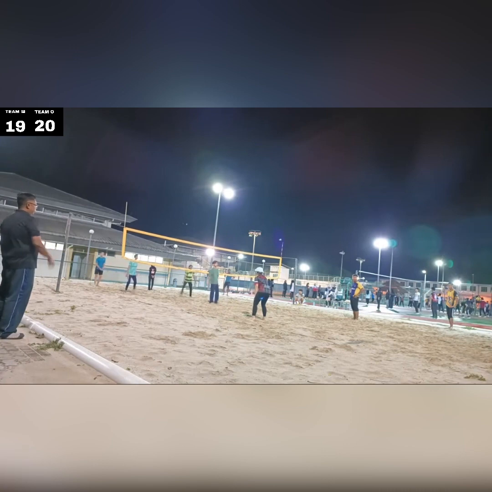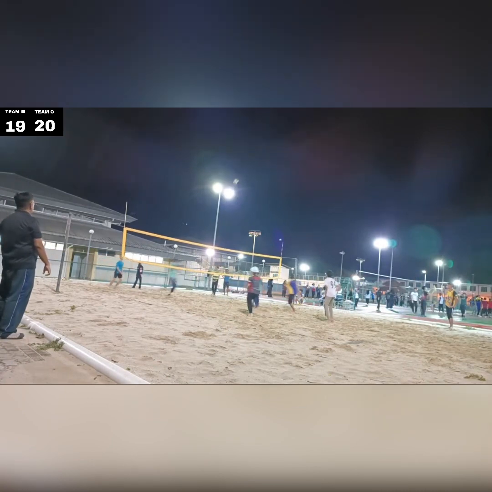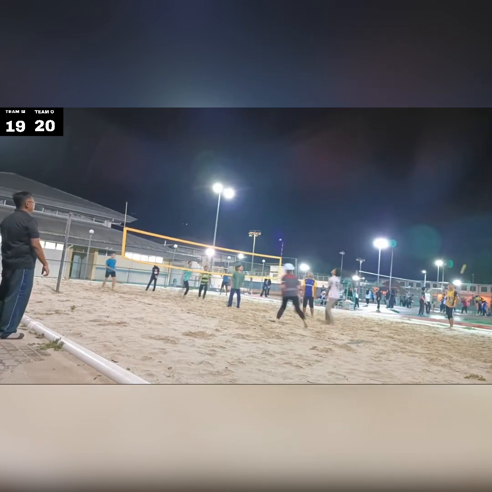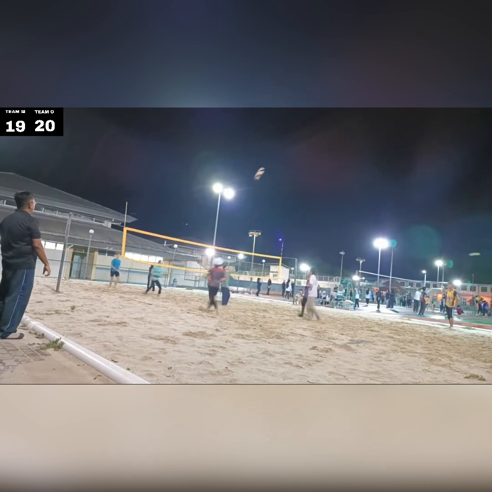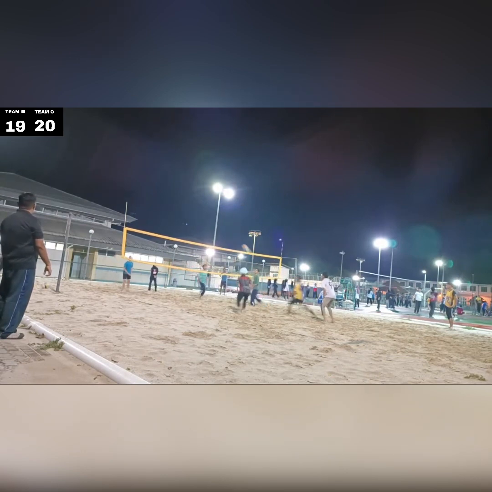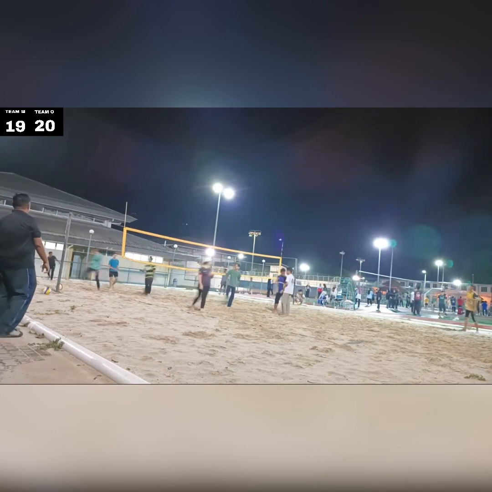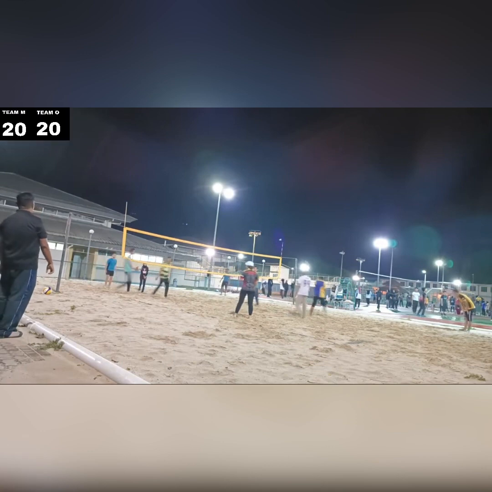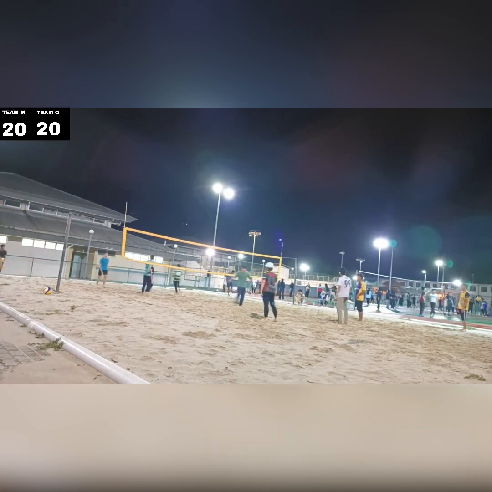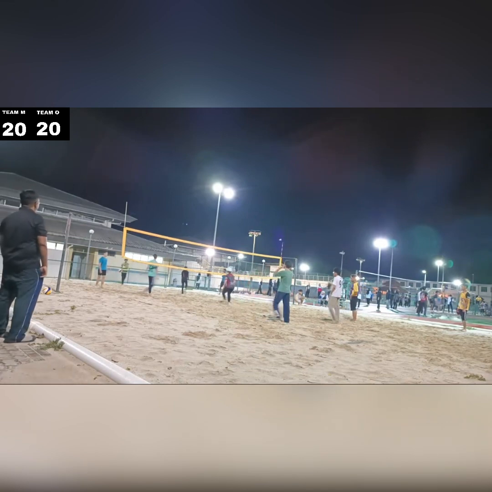Okay, now the point is match point 20-19. Aska with underhand serve. Nice digging from Team M. Nice digging from Kashmira. Nice digging. Oh, good reception. Oh, Hakim use his leg to catch the ball. You must use hand to get stable to the ball.